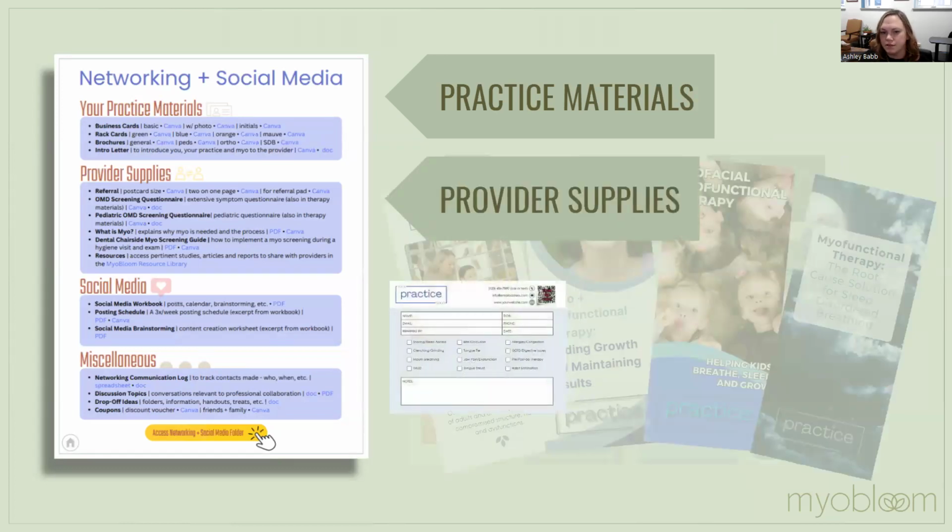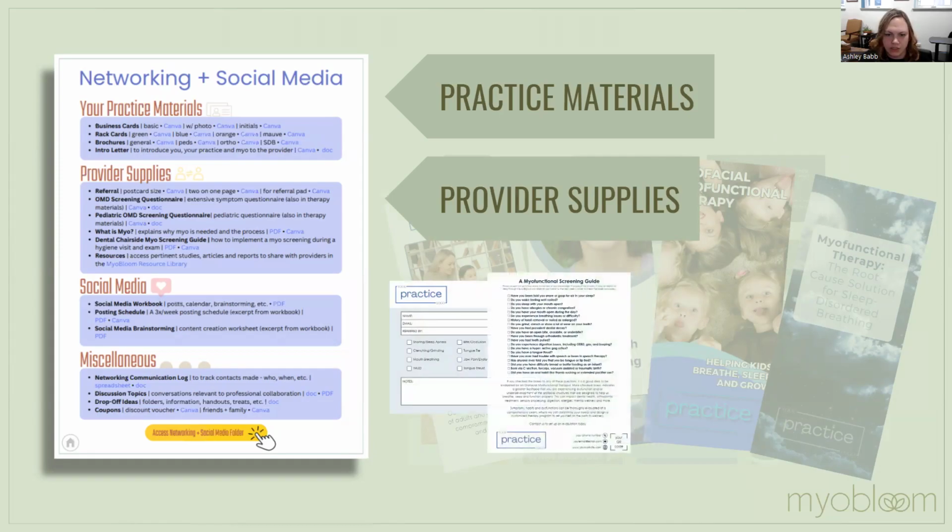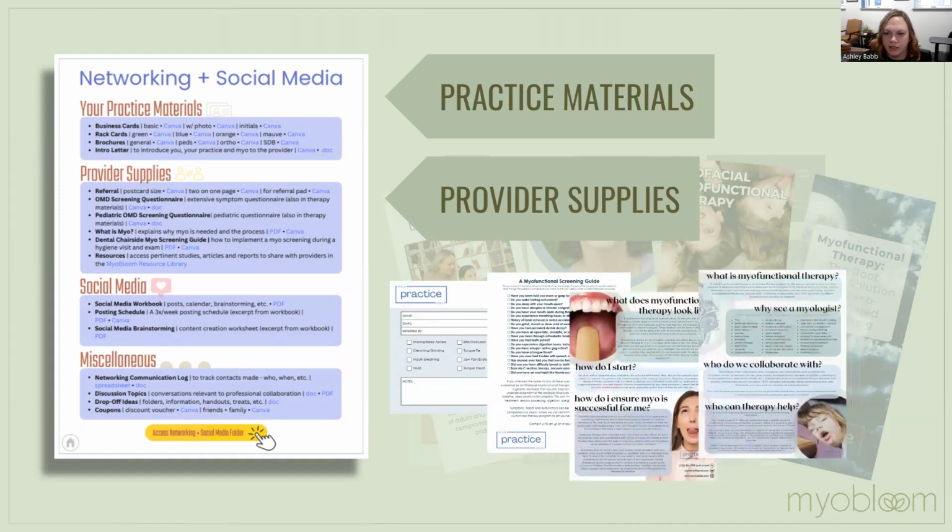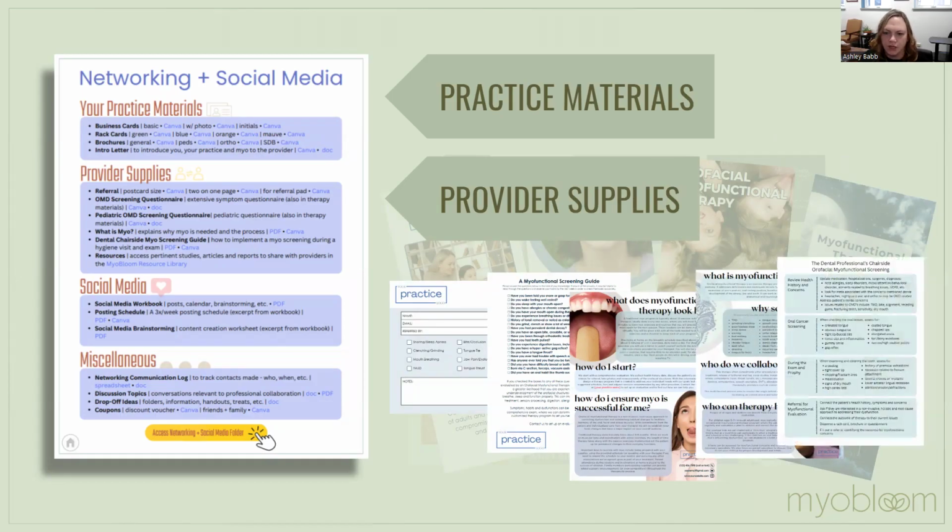Provider supplies. We have a referral here. Self-screening questionnaires to give out to patients. There's a peds version of this as well. This is a double-sided explanation of what myo entails. And here is a dental chairside screening guide, which is great to bring to lunch and learns or to give to providers who are getting into airway health and they want to implement screening in their offices.